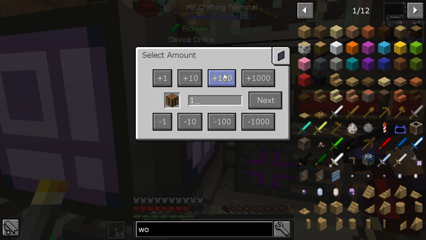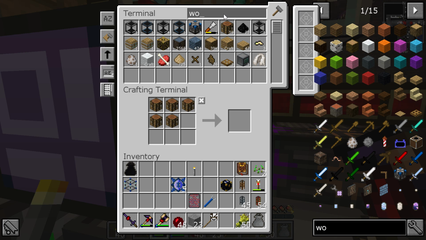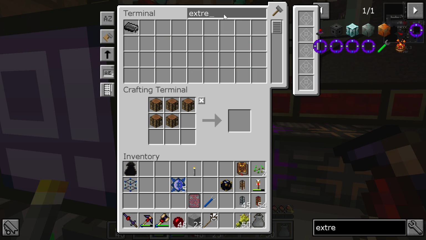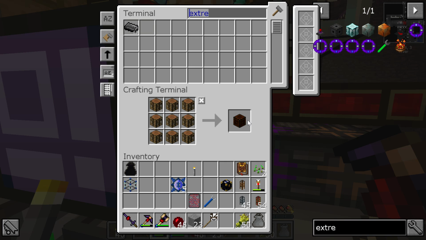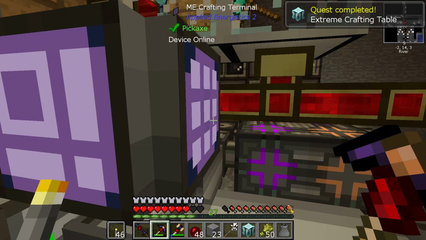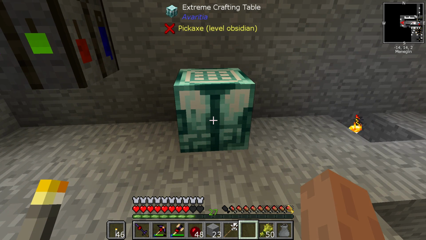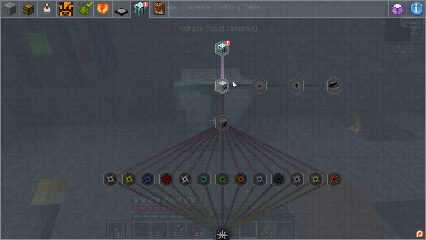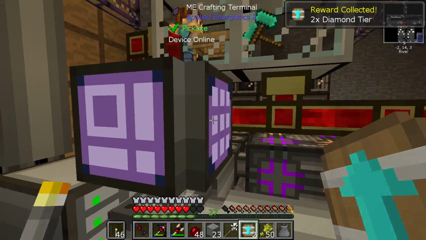Let's see. Craft 100 crafting tables, go. And while that is automating, because it actually works sometimes, we'll need to make compressed crafting tables. 1, 2, 3, 4, 5, 6, 7, 8, 9. And one double compressed crafting table. And there we go. Extreme crafting grid now available to us. Let's be realistic though. For the next part of this quest, we need a neutrino collector, which is still going to be way too expensive, I bet, to make.